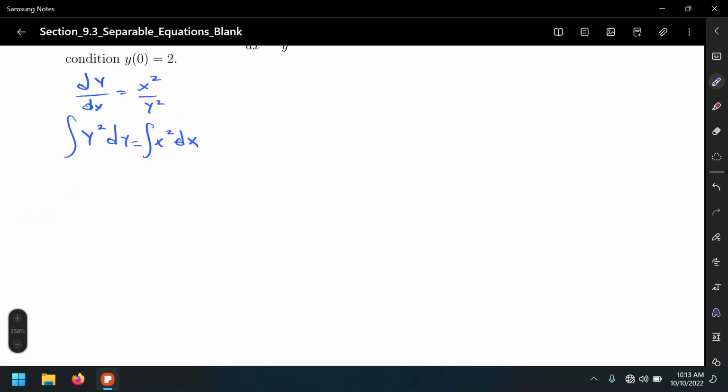Well, the integral of y squared is going to be y cubed over 3 equals x cubed over 3 plus c. Someone in the class asked why we just add the plus c to the right hand side of the equation, since that's the only side we do. Let me do something on the side real quick. If we do y cubed over 3 plus c1 equals x cubed over 3 plus c2, essentially that's what we have to do.